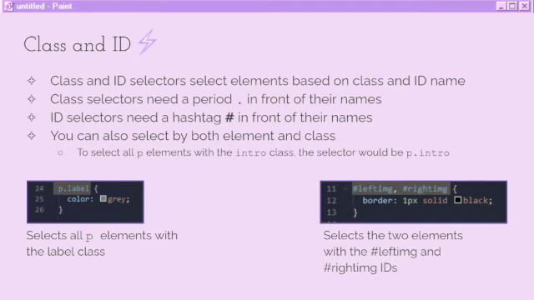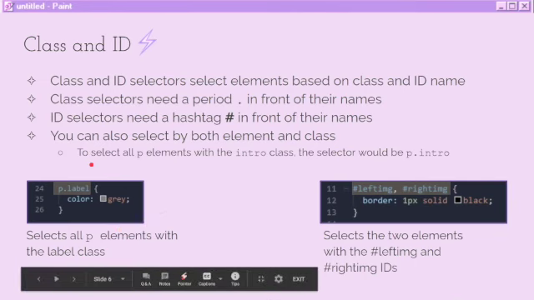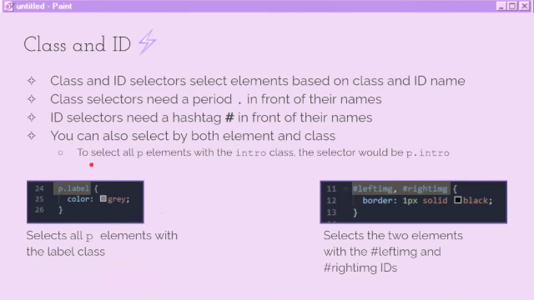So class and ID. The class and ID selectors select elements based on class ID and name. So you have different classes, and we haven't really got into this because this was more something that the advanced group got into, but basically there's different types of stuff. So these are just some different ones that we didn't really get into. You're not going to be needing them today. If you have questions about them or you want to integrate them to your project, come ask me later. But it's basically the same kind of syntax.